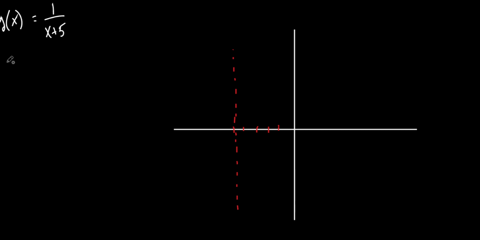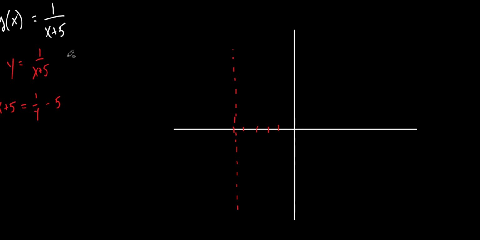And if you wanted, watch, let's make this y equals 1 over x plus 5. Let's solve for x. So that means I could put what? x plus 5 over here, divide by y, so it's 1 over y. So it's 1 over y minus 5. What can y not equal? 0. So what's our horizontal asymptote? It's just y equals 0, right? So it's just the x-axis, isn't it? All right. So this and this is what we have.